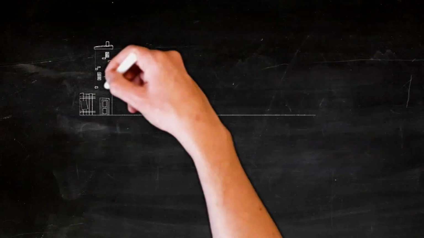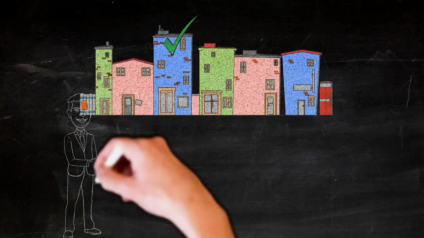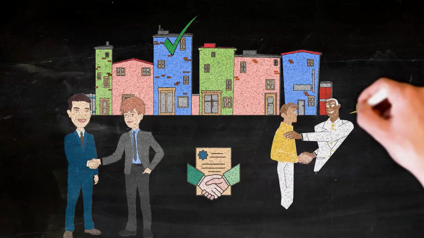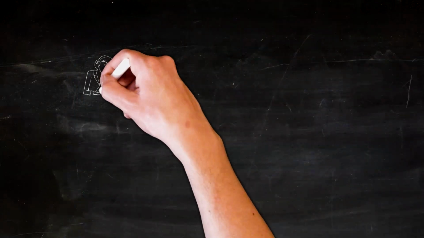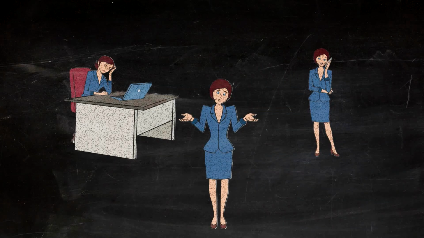Wholesaling real estate involves finding properties that can be purchased below market value, negotiating with the seller to purchase the property, signing the purchase contract with the seller, and then selling that contract to another investor for a fee. All of these strategies require a lot of time and effort, especially when you're just starting out.